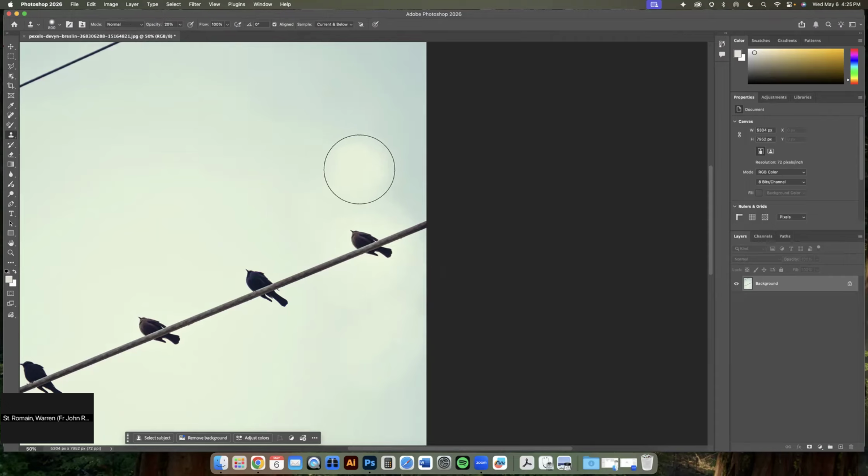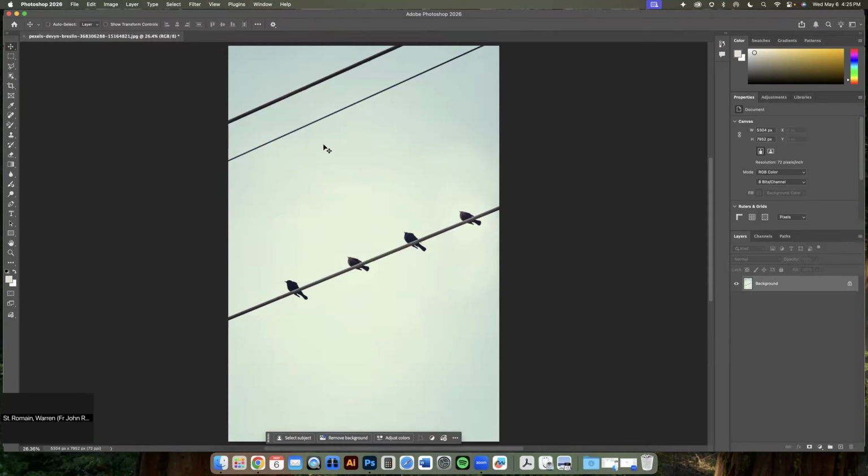So I'm going to bring it down to 20%, and then just sort of go over this. And that 20% is just kind of going a little bit over what's happening here to blend the colors. Okay, Command 0 back down to my final, and then if we go back to our history, we can see the finished product looks a bit like that.